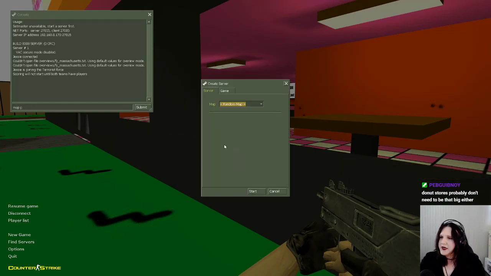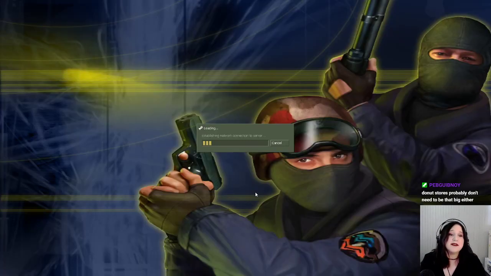I'm not even going to try and spell Massachusetts. How does the alphabet work again? Let's see what this place looks like at night time.